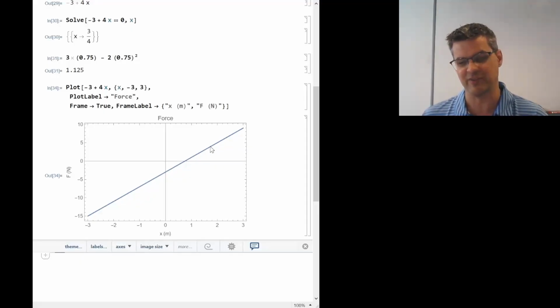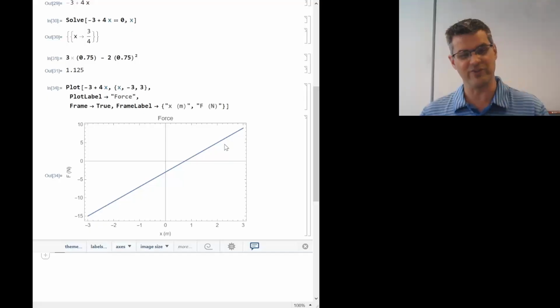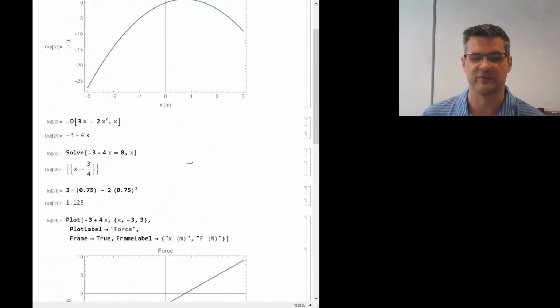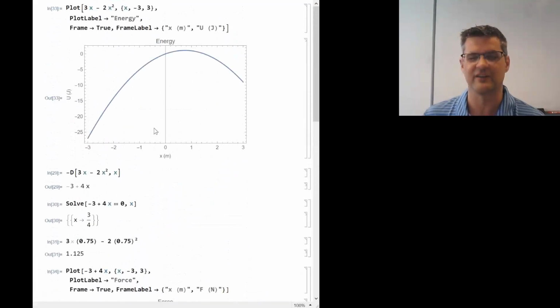So if I was to place an object over here at point 2, it's going to feel a force to the right. If I put it at -2, it would feel a force to the left, because we're on different sides of the hill. Not only that, because we're looking at force as a function of position, if I go to position 2 and I go here, yeah, the force is positive 5 newtons. It's to the right with a certain value from here. So this force is the derivative of this thing.